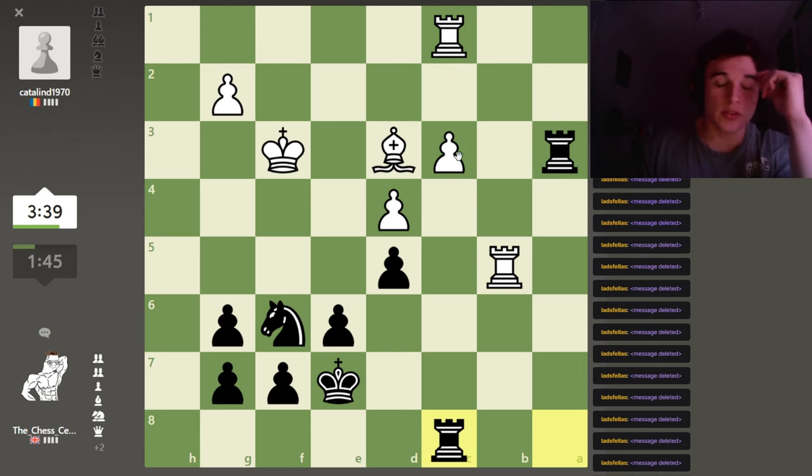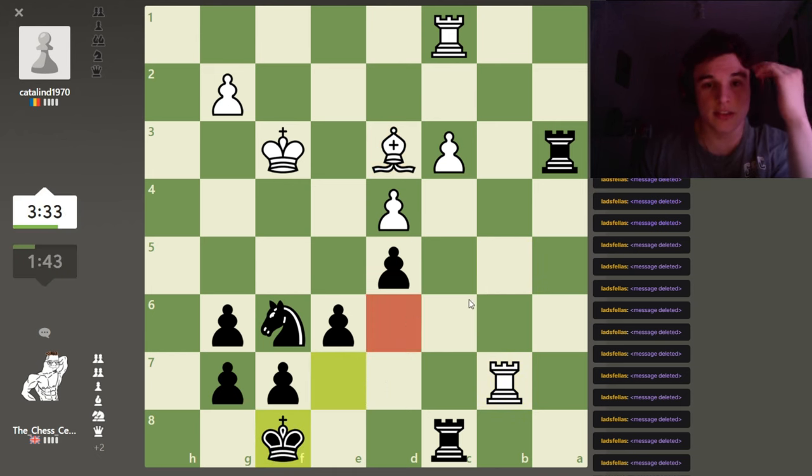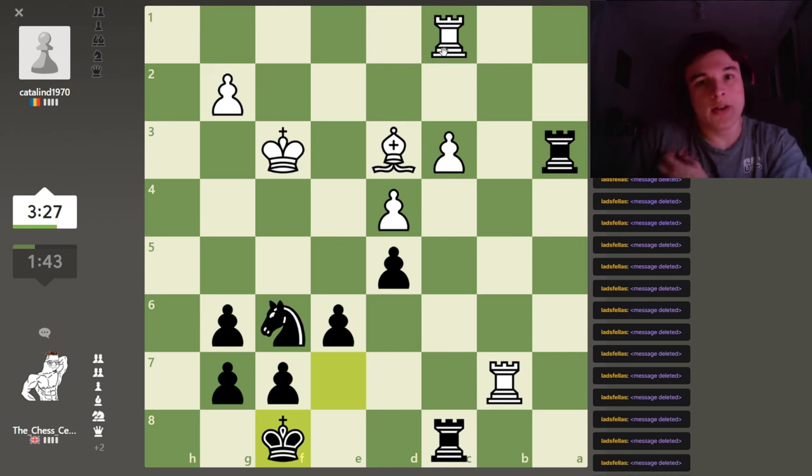And now this is very difficult to defend. You can't push either because the bishop hangs. And our king is very, very safe on f8. Here, d6 isn't as good because there's no c pawn to protect it. But f8 is just fine.